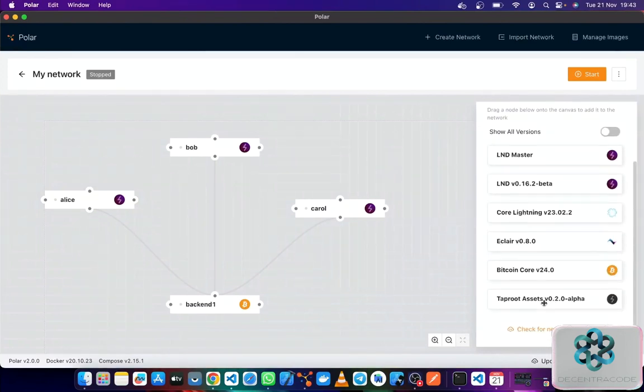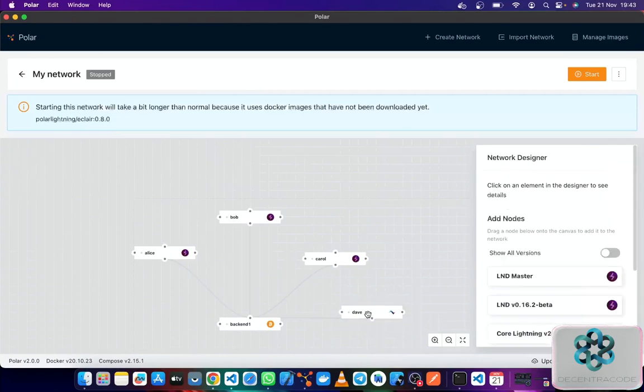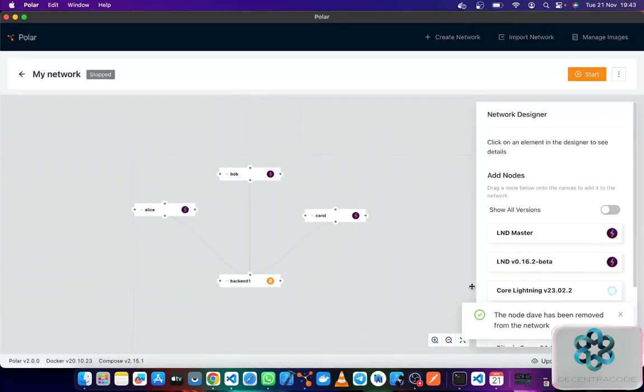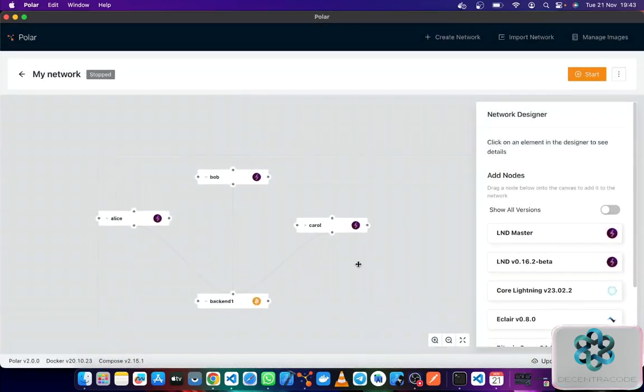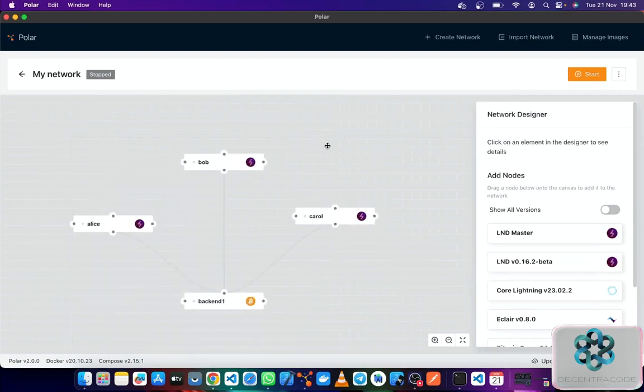You can see we have several backend services here. We have Eclair. Anytime you want, you can come and drop Eclair there. I'm going to remove that because I do not have the Docker image for it. You can drop Core Lightning, and so on. So this is my small Lightning network, my small Lightning node that I can play around and develop on. I can connect to Alice and develop on that. This is free, and I think it's better for development because you do not have to pay for resources, and you can test locally, speed up, slow down and everything.